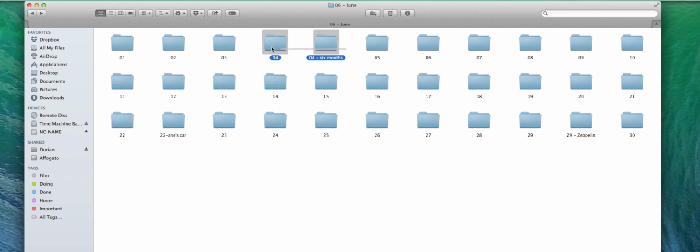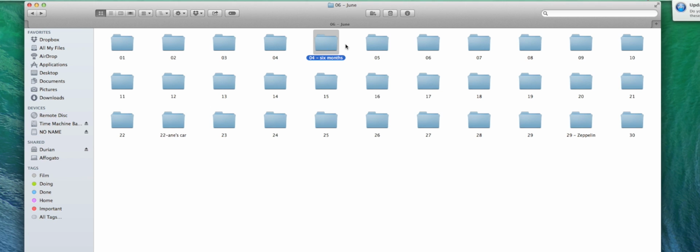You can see here, there's examples of where there is two folders with the same number. So this is a folder for the 4th of the month, and this is a folder for the 4th of the month as well.